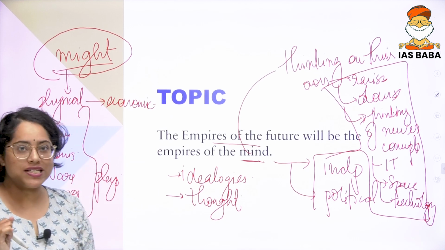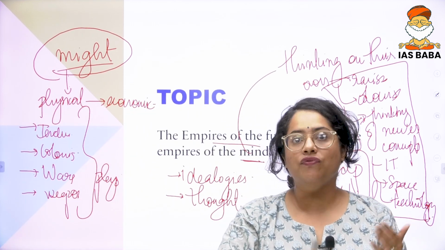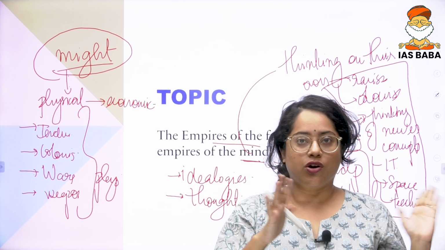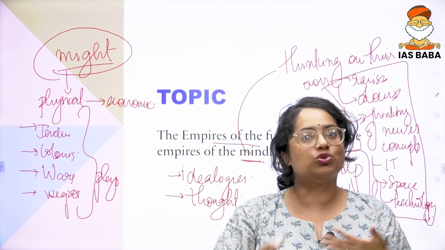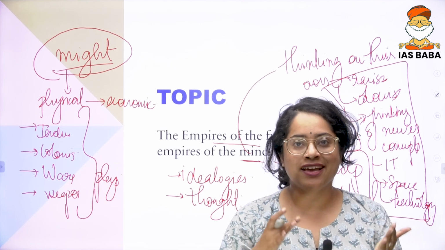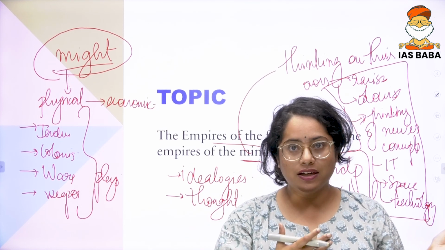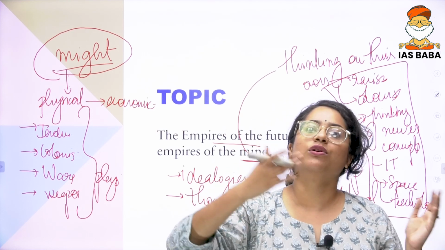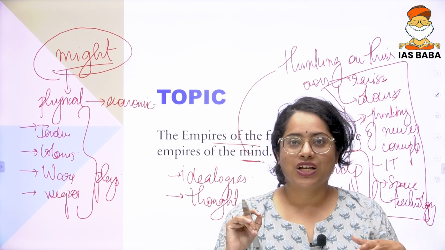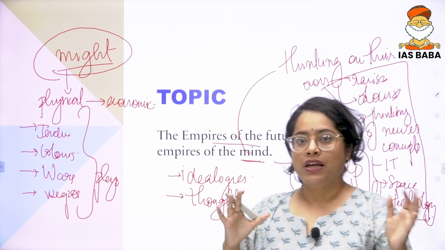So now when we say the present is also the empires of the mind, and the future is also, let's not put it like this. Right now you just have people who are using their mind to create things. Those who flourish in that are going to be the empires of the future. So I'll just give you an example over here.